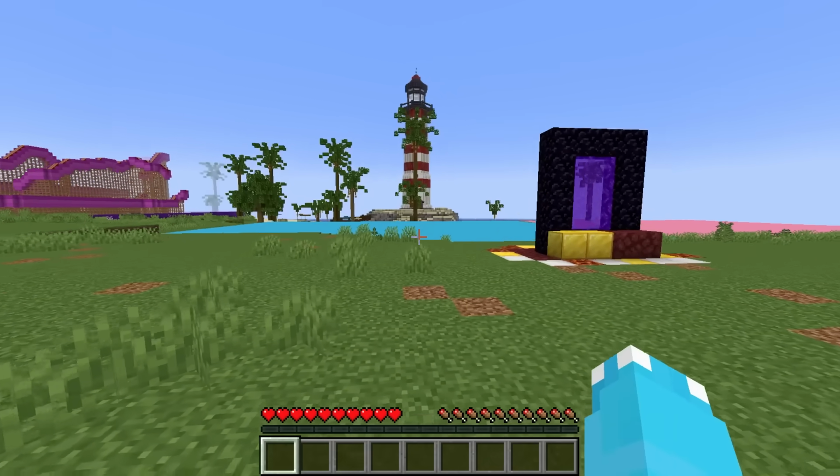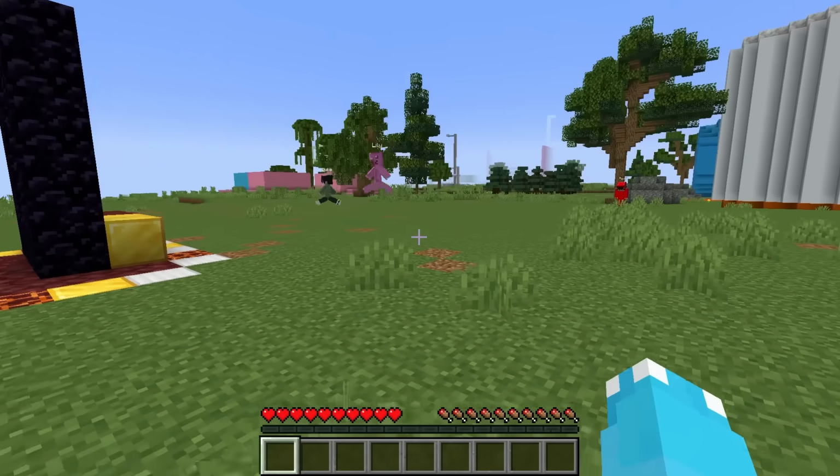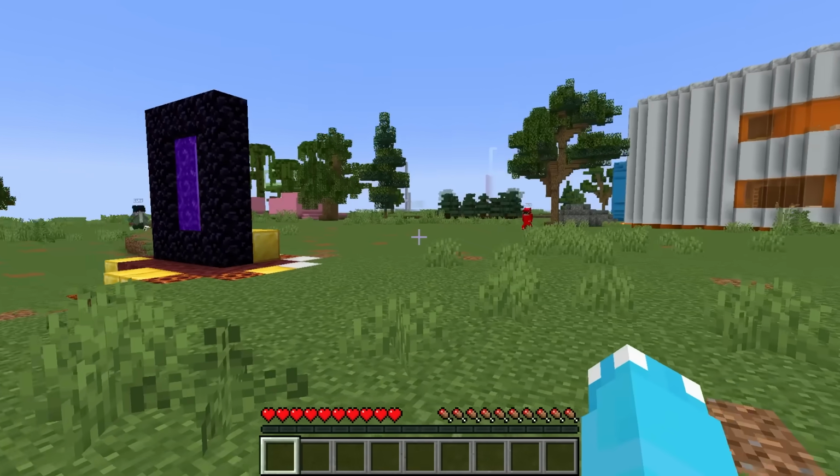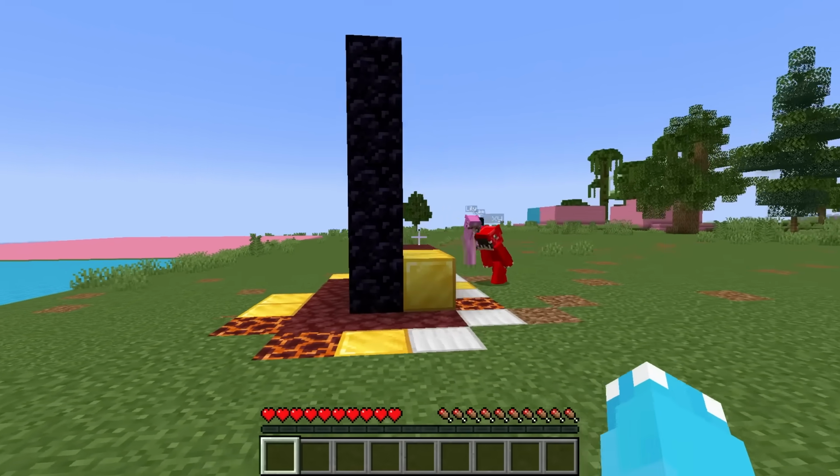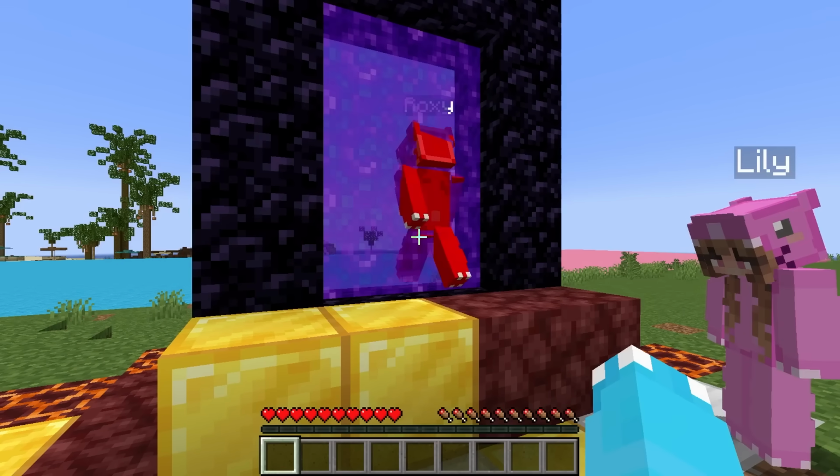Me and Roxy got the blue side. Me and Luke have the pink side. Guys, what's this portal over here? Wait, what? I've never seen this portal before. What does it do? Let's jump inside.